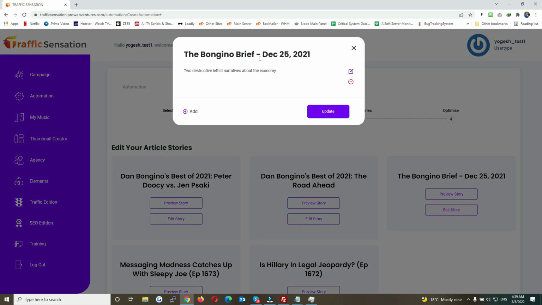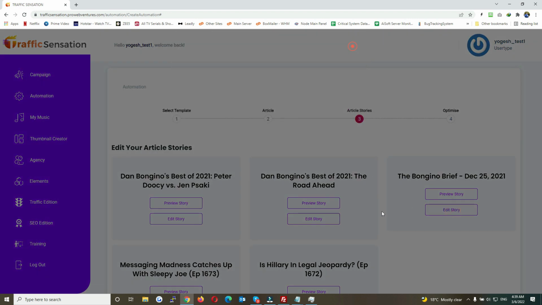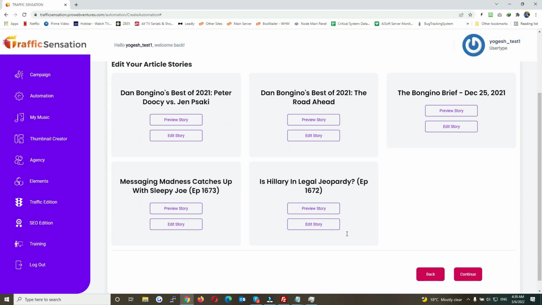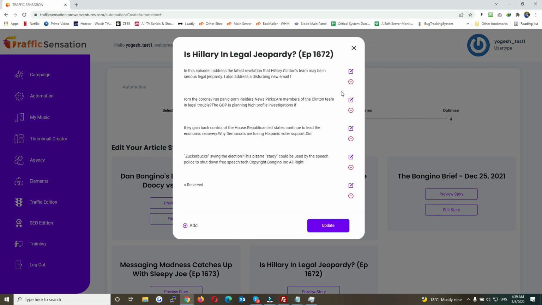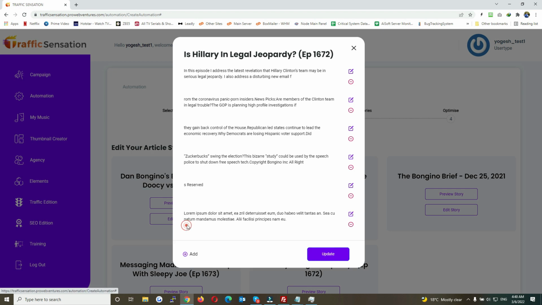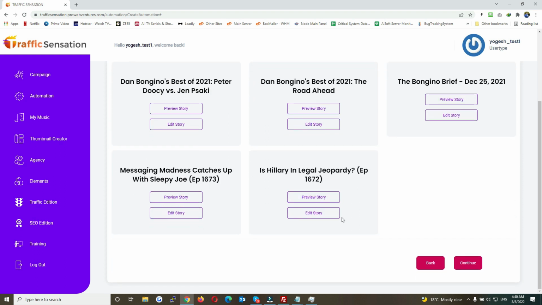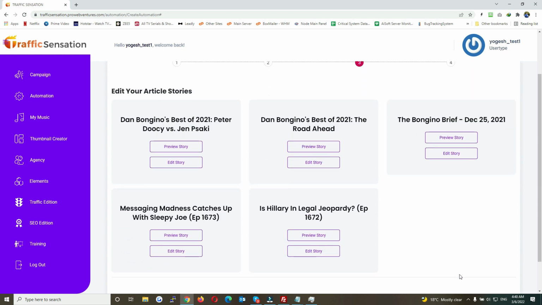I believe this post has just one line. Here I can see this post has multiple lines, and all of them are shown here. If I want, I can click on edit story and edit it. I can also add new stuff here, edit them, and delete them as well. Once I'm done, I'll click on update. Once I'm done editing and tweaking my story, I just need to click on continue.